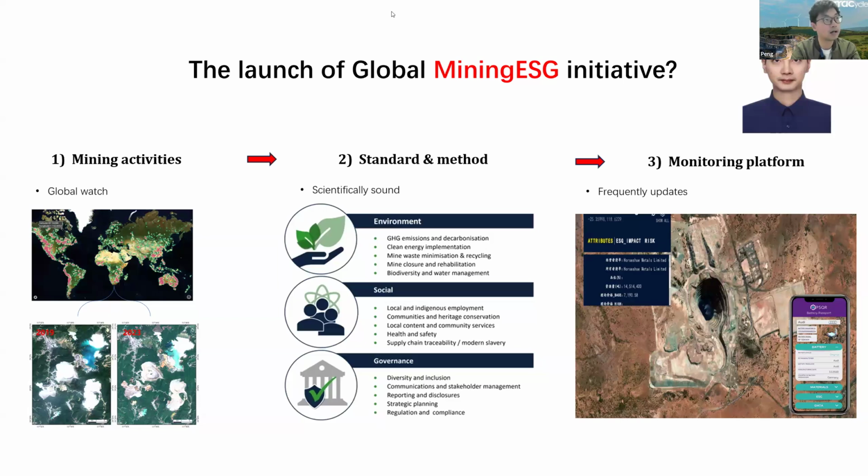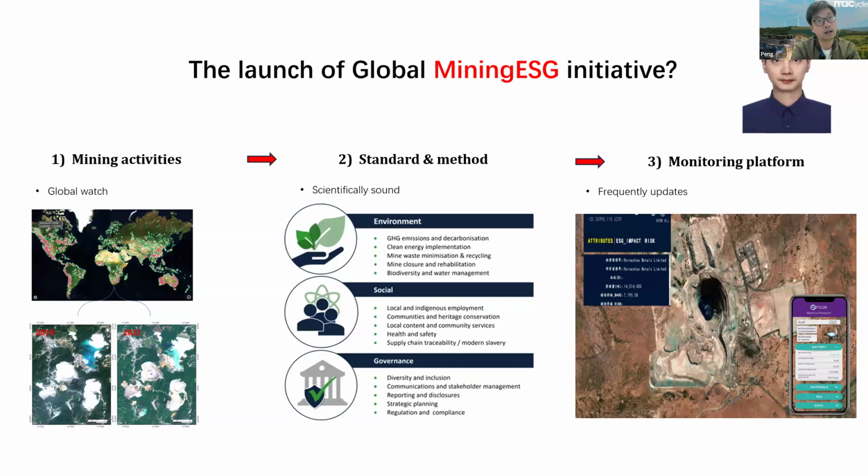The second one is on the ESG standard and method. Currently there are so many ESG standards and methods, but from a scientific background, we need to cooperate on that. Not only propose some new standard or new method, but also align these standards with LCA and with other kinds of indicators we have.